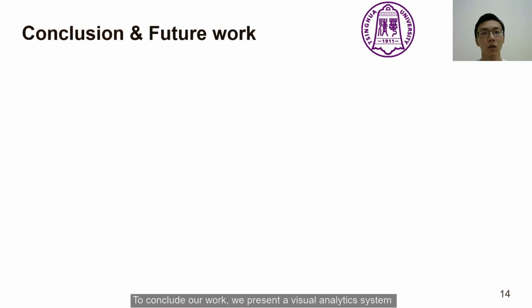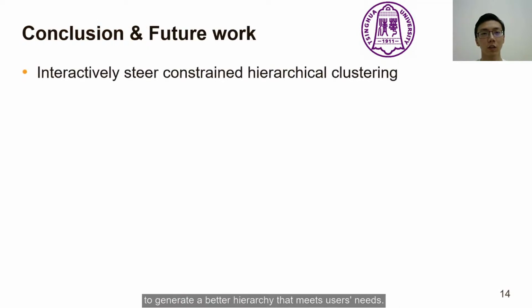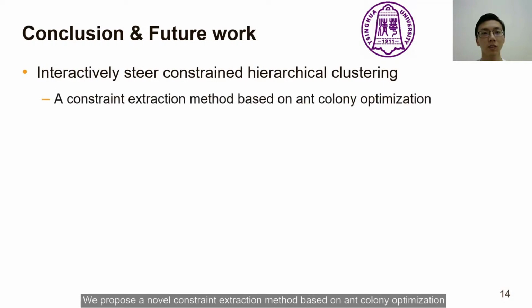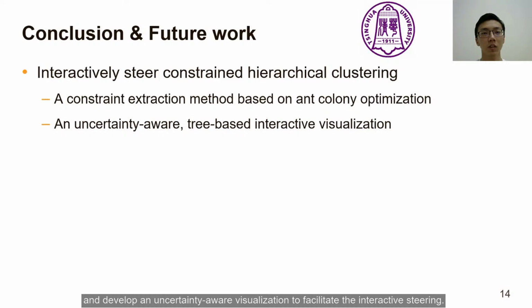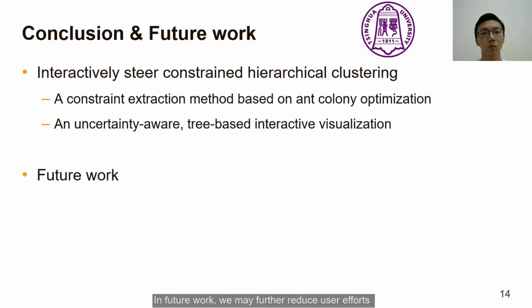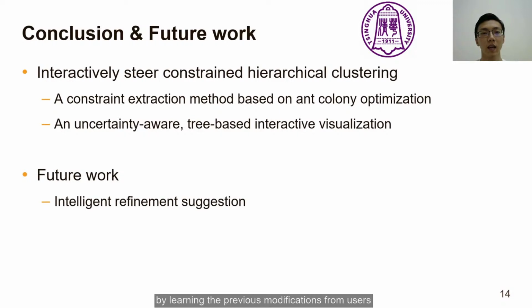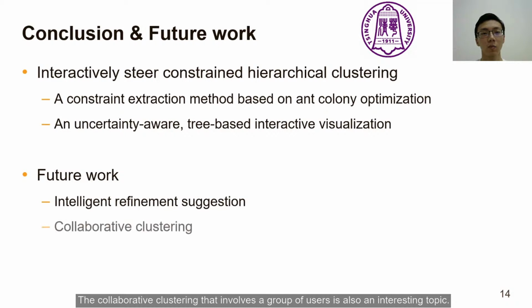To conclude our work, we present a visual analytic system to generate a better hierarchy that meets users' needs. We propose a novel constraint extraction method based on ant colony optimization, and develop an uncertainty-aware visualization to facilitate the iterative steering. In future work, we may further reduce users' efforts by learning from the previous modifications from users, and provide suggestions on the refinement of the hierarchy. The collaborative clustering that involves a group of users is also an interesting topic.